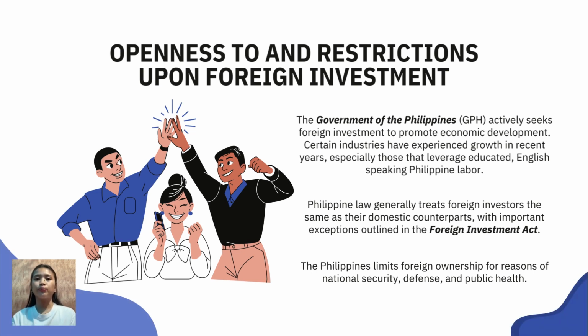Openness to end restriction upon foreign investment. The government of the Philippines, or GPH, actively seeks foreign investment to promote economic development. Certain industries have experienced growth in recent years, especially those that leverage educated English-speaking Philippine labor. This statement highlights how the Philippine government actively encourages foreign investment to spur economic growth. It points out that industries benefiting from educated English-speaking Filipino workers have seen significant development in recent years.